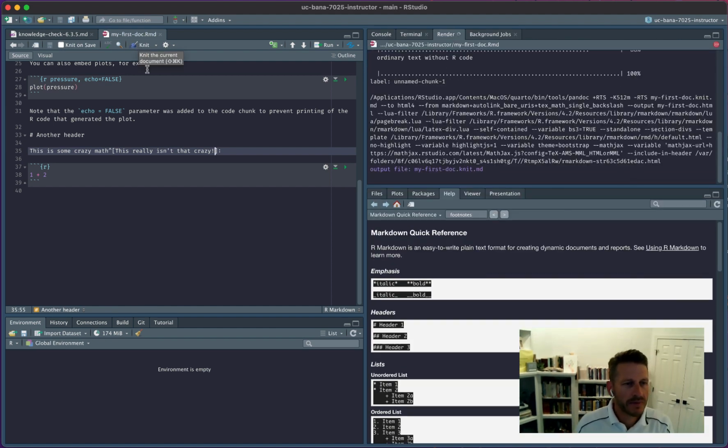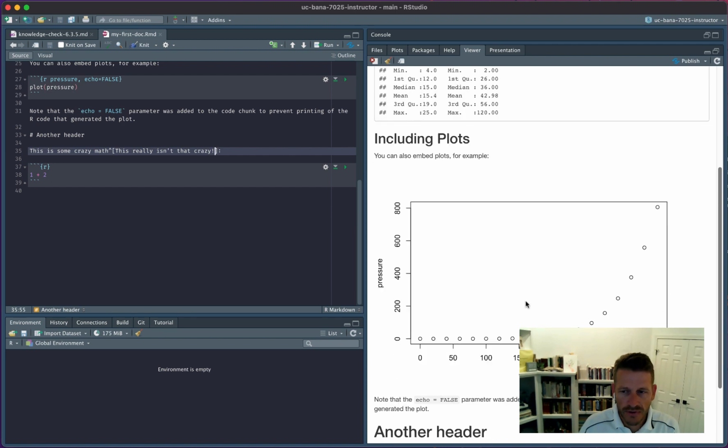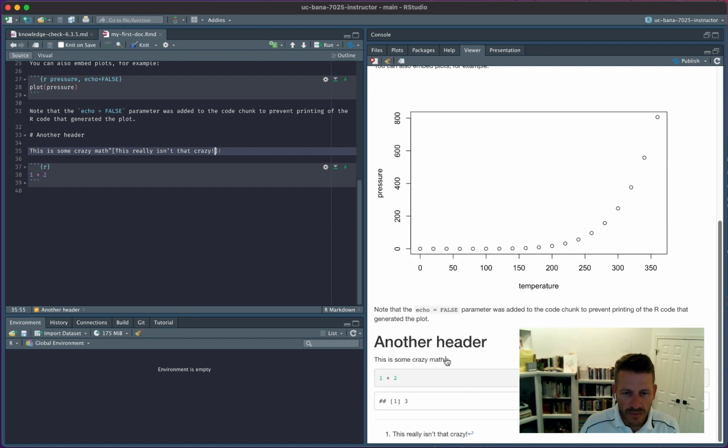And what will happen is, if we scroll down towards the bottom, see now we've got a little footnote indicator here, and that takes you down to the bottom. This really isn't that crazy. And then we got a link. So as your file gets longer, you get more footnotes. The hyperlinks of the note, the number for the footnote, and the back arrow at the footnote will take you back and forth in the document.